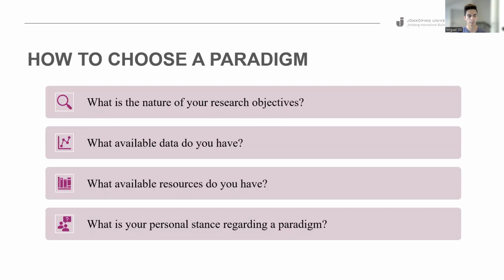And then to finish in this video, let's reflect a little bit on this. It can be useful for you also when you're thinking about your research topic, because I think it's totally linked to the research topic. But how can you choose the paradigm? Positivism, interpretivism, or a middle point. So reflect on this. What is the nature of your research objectives? And maybe your research objectives are not even that clear, so go to the next question.